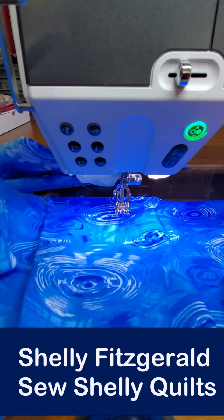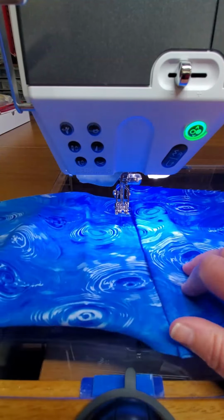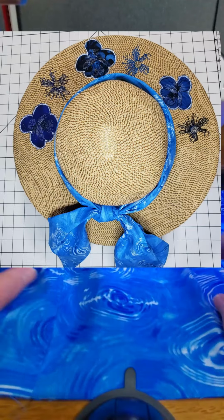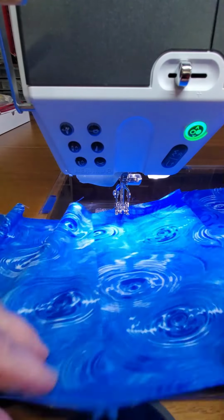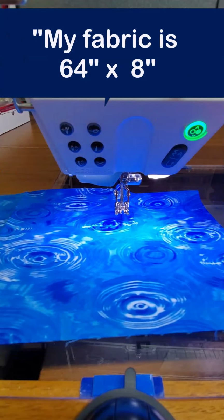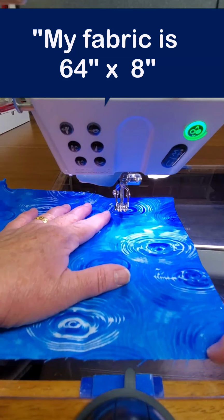I'm going to make a bias scarf to go around a little hat that I just made. And it's just such a simple way to do this. I just have a piece of fabric and I did seam it right here because I wanted my fabric 64 inches long times 8 inches wide.